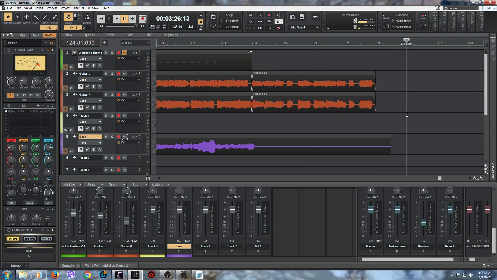So let's see where that is. That's right about there. You see when I put the timeline there, it says 3:28. So what I'm going to do is drag this bass track out to there. Now when I mix down and bounce this down to a regular wave file like you would play on a CD, it'll have this gap because it recognizes this as something that was recorded, even though technically from here on there's absolutely nothing there.